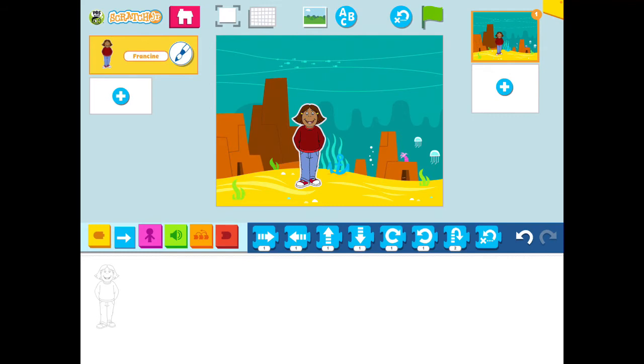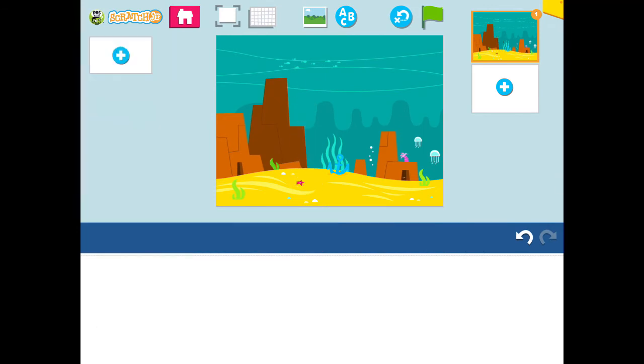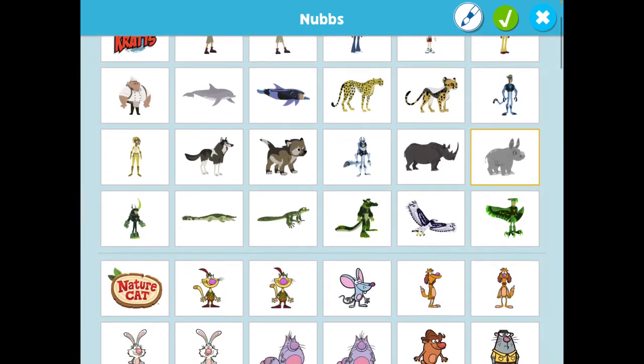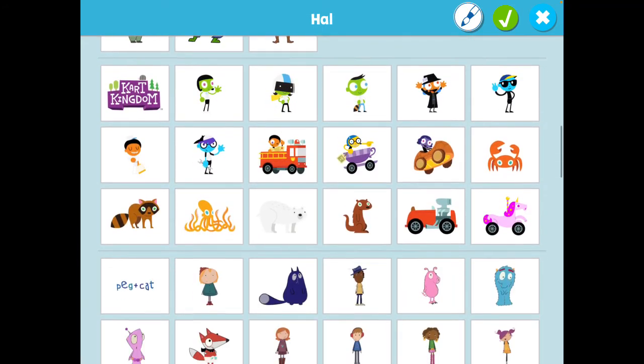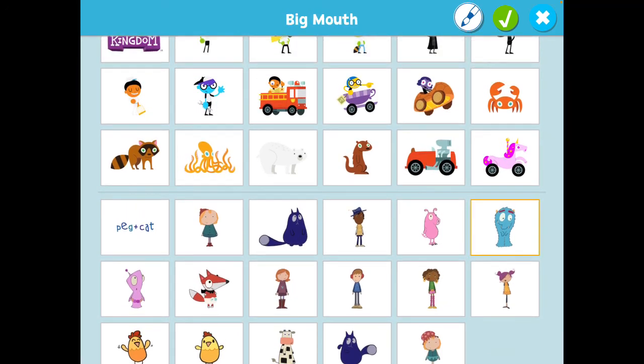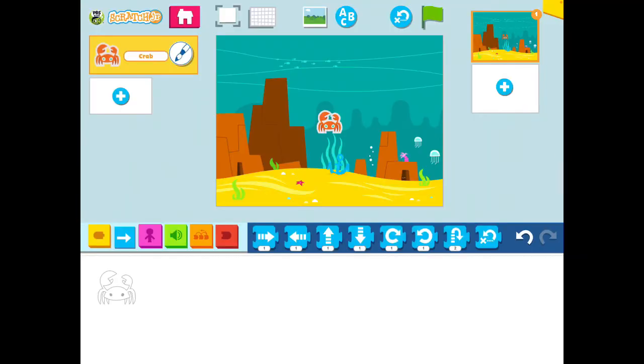If you didn't want Francine, let's say we wanted a sea creature, we're going to tap on her and hold, just like we did with Dot, and we're going to X her out. We don't want Francine in this, maybe she can't swim. All right, so now we're going to add another character, that blank piece of paper on the left with the blue circle and the cross in the center. We're going to tap on that, and now we can look for underwater characters. And you can scroll down. In the one that I used before, I had that octopus, but I think I'm going to use a crab. And I'm going to say, yep, I want my crab.